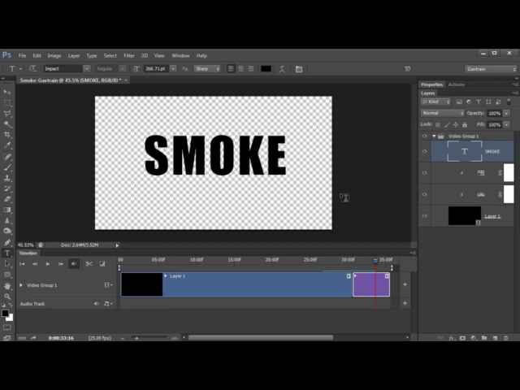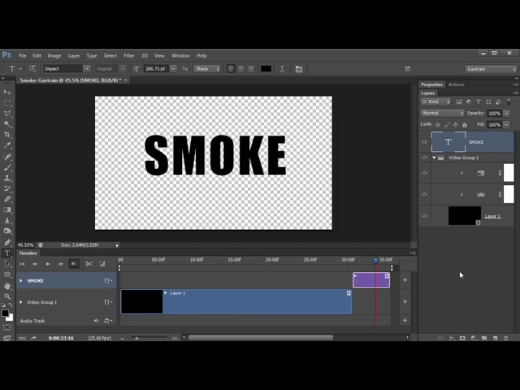Now I'm going to do it by making a very simple change to the layers. So here in layers you can see we have video group number 1. I can fold it up and unfold it. Everything is inside this video group number 1. That means everything plays sequentially. If I get that text and I drag it up and out of video group number 1, so it's above, it is now above here on the timeline as well.